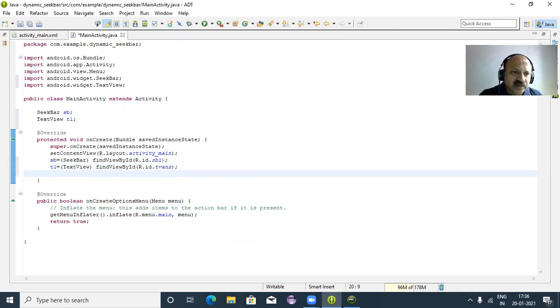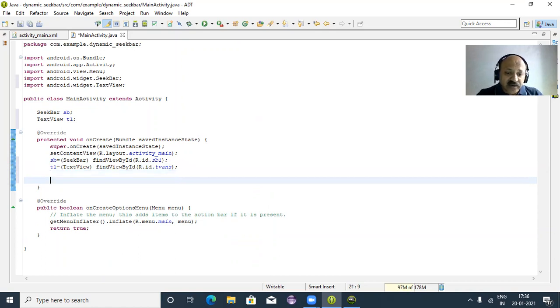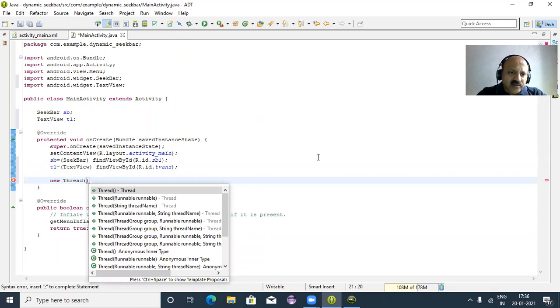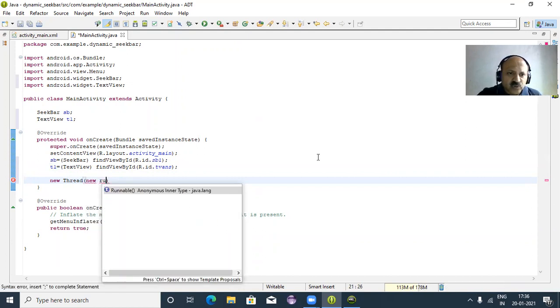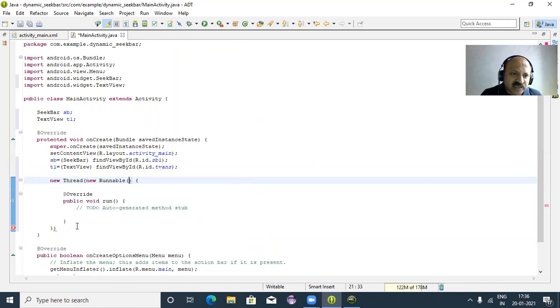Now what to do? Here we can take a thread class for the moving. We create a new Thread directly, and then again a Runnable, so we can take a run method. Again that is a Runnable, so you can look, that is an anonymous class, and semicolon.